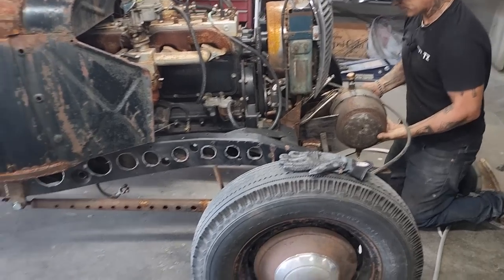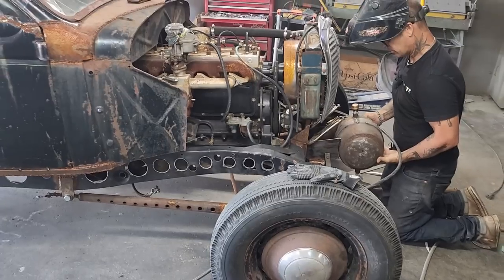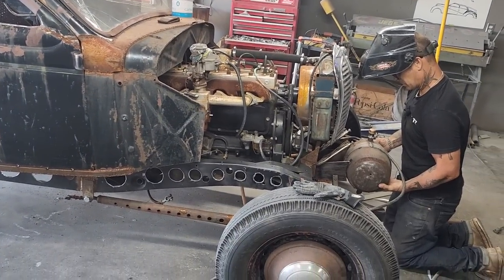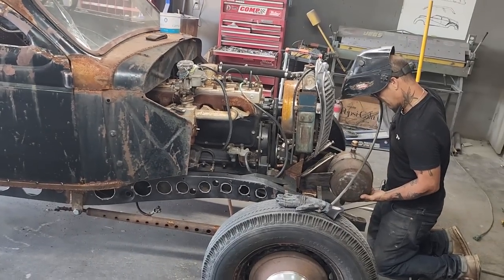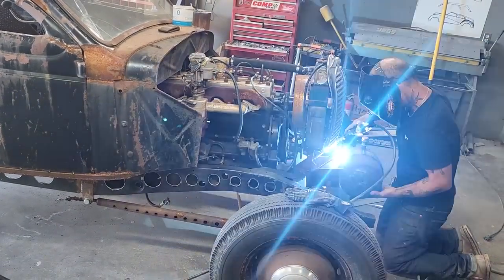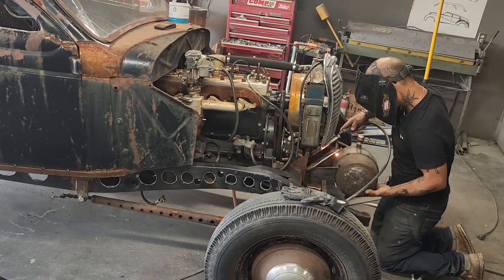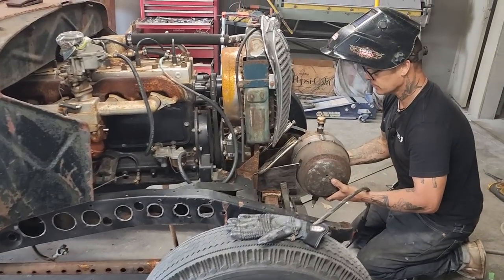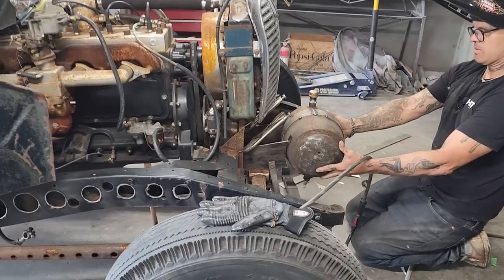I'm just gonna tack it. That way I can change it or do anything I want to it at any time. Tack one side, and then we'll go to the other side. Alrighty. Now to me, it's gonna be picked up a little bit.